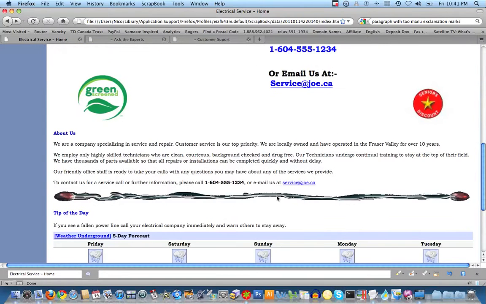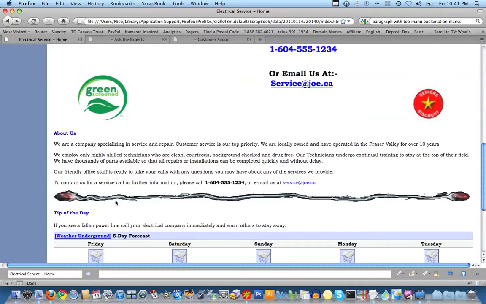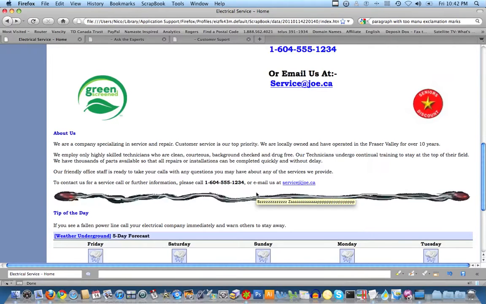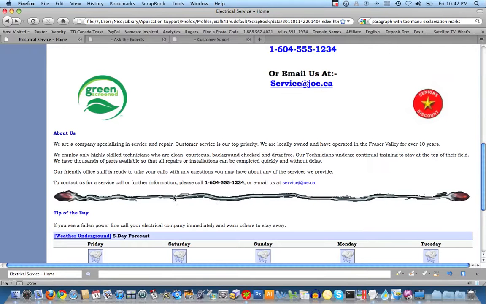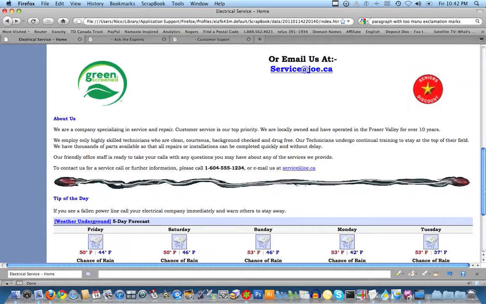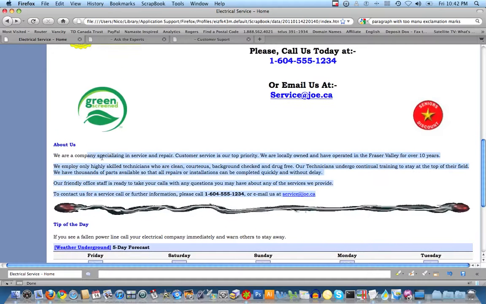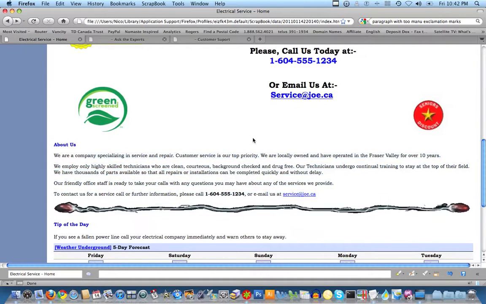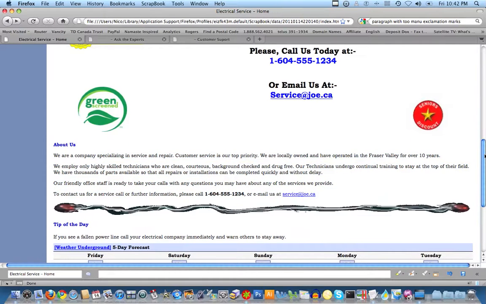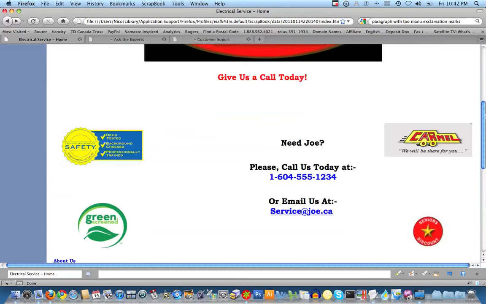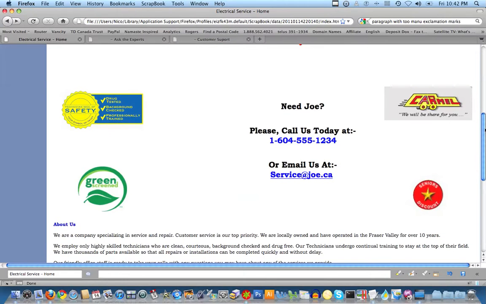The other thing, if we scroll down here to the bottom, you can see that there's another animated GIF that's been stretched out to fit the whole page. You probably can't tell on your screen because the video might not show it, but you can tell it's been stretched along because of the granulated look to it. What I also see within here is a lot of use of exclamation marks, not well thought out content. Now, without reading through this content, it's best to focus on a lot of keywords on your homepage. We call it spider food, so that the Google bots can index your site properly and get the right terms that are appropriate for your website.